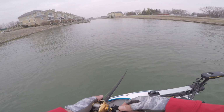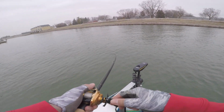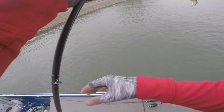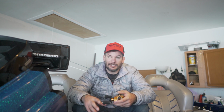weeks, just absolutely been throwing all Alabama rigs on this thing. I wanted to stress test this reel and actually see if I could break it, see if I could get something to fail, see if I could get it to grind, see if I could get anything to happen with it. And pleased to let you know, as of yet, we haven't had any failures or any issues with it. There's a couple things I like, there's some things I don't like about it, but we're going to give you guys a non-biased review here.